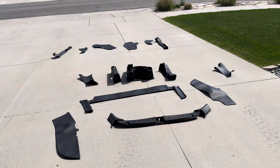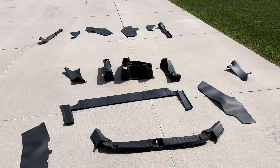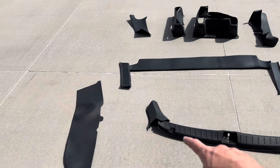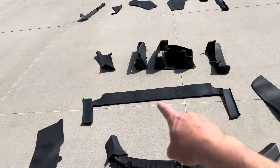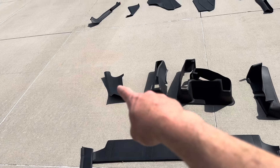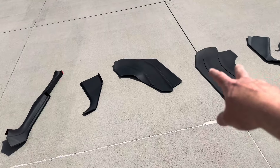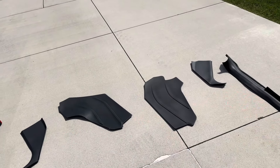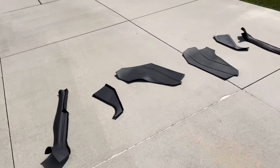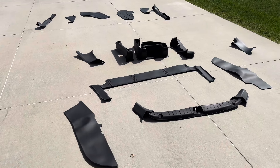These pieces go around the different trim areas and around the edges of the carpet to give extra protection. This is eight different kits from Teslak. We have a rear trunk seal, sides of the trunk, a piece for the rear seat where feet go, protection around the seat risers, pieces for entry into the second row, front pieces next to the center console where the foot rests are, and extra door trim seal pieces.